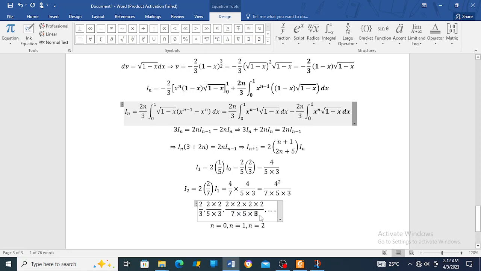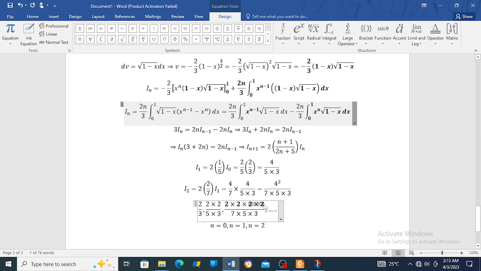Look at the denominators. You have something like the product of odd numbers. You start from 3, they go to 5 times 3, they go to 7 times 5 times 3, so you can get the general term. Now see the numerator, you have 2, they go to 2 times 2, they go to 2 times 2 times 2 times 2. You're seeing that to get to the next one, you need to multiply the previous one with itself. To get to this one, you multiply the second one, which is 2 times 2, with itself.